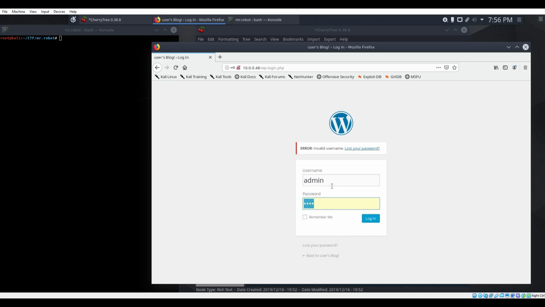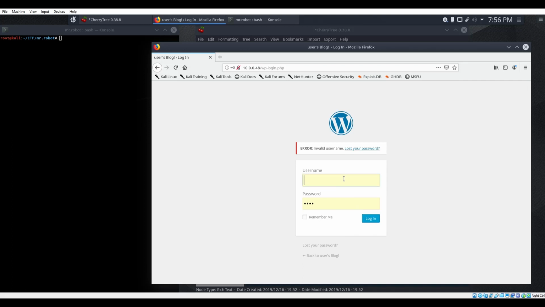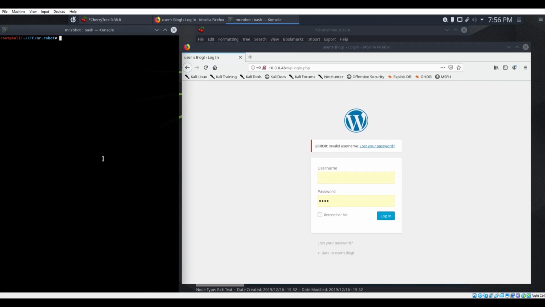All right, admin. Go in there. Looks like we're having valid usernames here. Okay, so let's try administrator. Still invalid name. Okay, let's take a look more at what's going on. Right now, I'm kind of convinced that WordPress is going to be our foothold within the system. Let's just run nikto real quick.